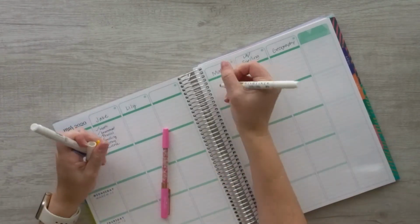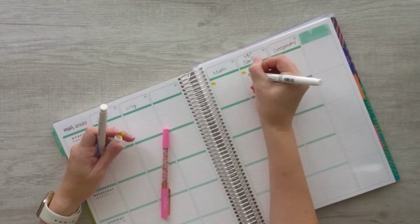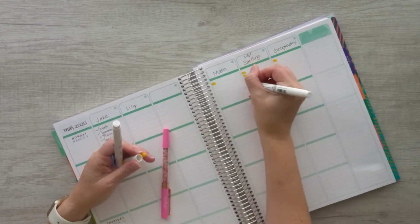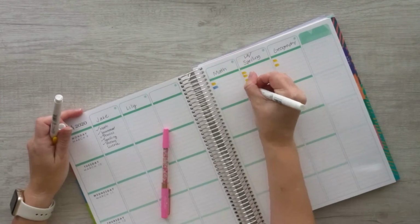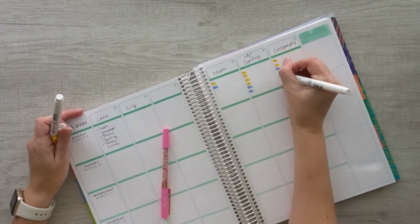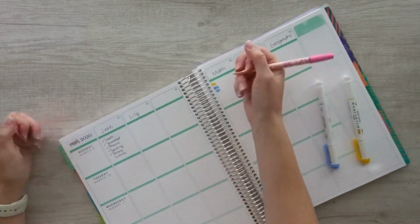Let's say you've got one kid who's gonna be yellow. So there's their check boxes. Maybe this kid's got 3 things going on here, 4, and then blue, okay? So you can color code based on that, and then you can write down what the assignment is.